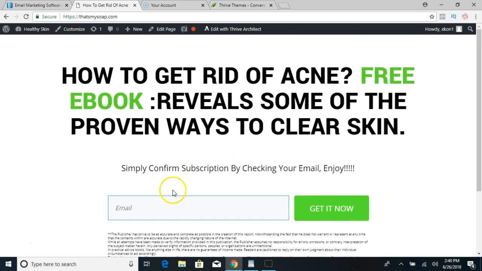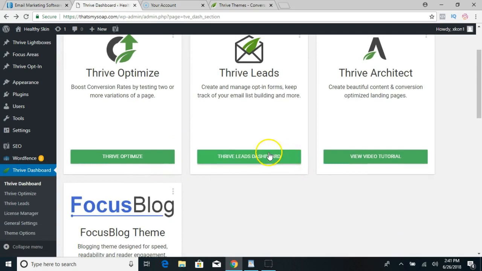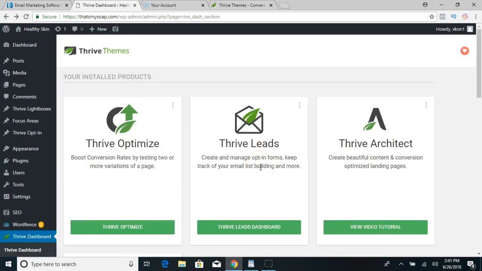And you can build these with drag and drop. You do not have to know coding or HTML or anything like that when it comes to building these landing pages. And also, if you have that blog, with this $19 a month, you get Thrive Leads as well. So Thrive Architect is a plugin, as well as Thrive Leads, with this Thrive Optimize. And this is just scratching the surface. You have Thrive Apprentice. You have so many other tools with this $19 a month, which makes it worthwhile. In my opinion, Thrive Leads and Architect alone is well worth the money.